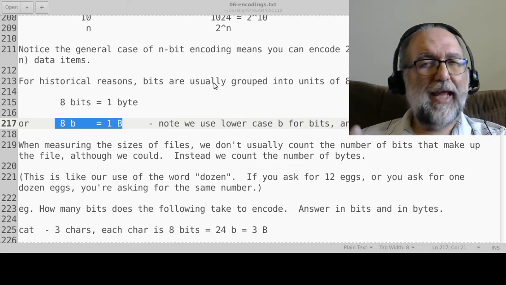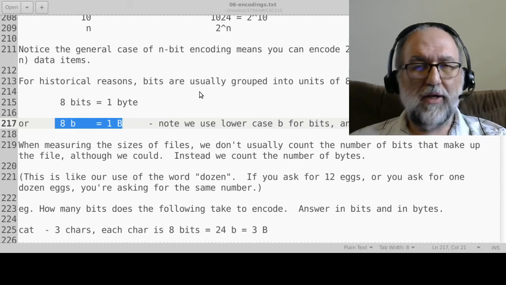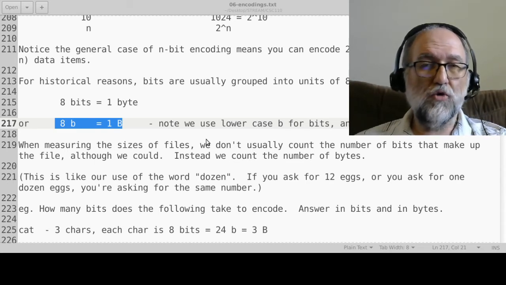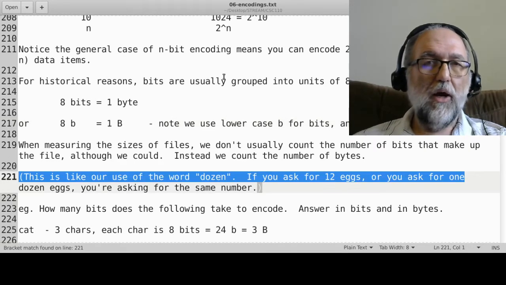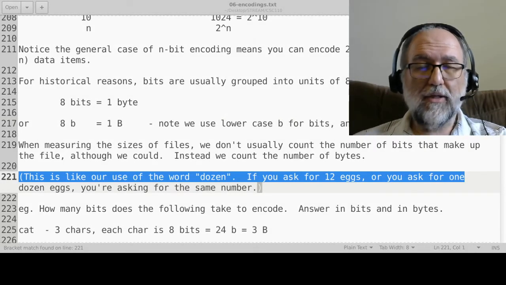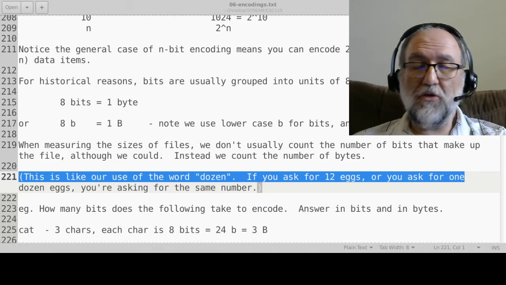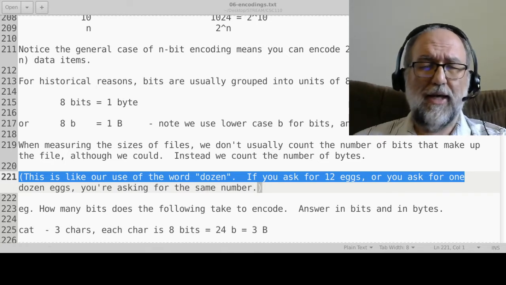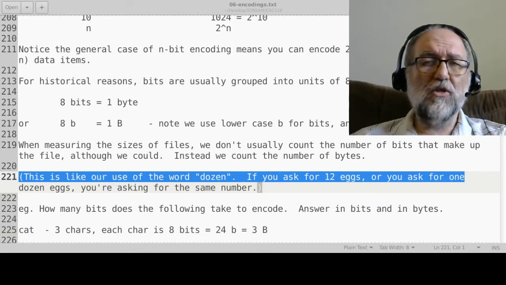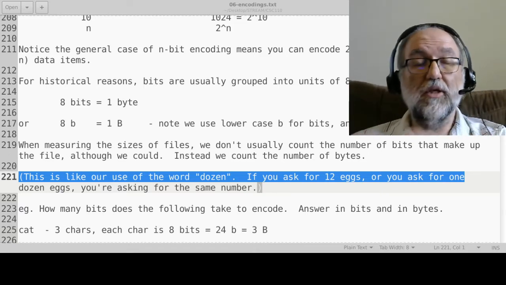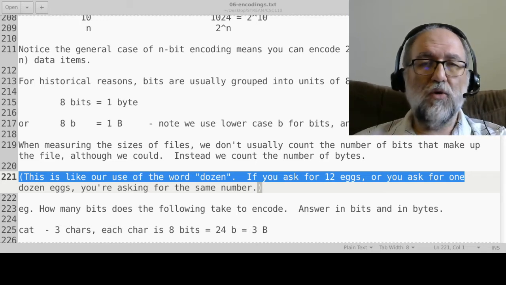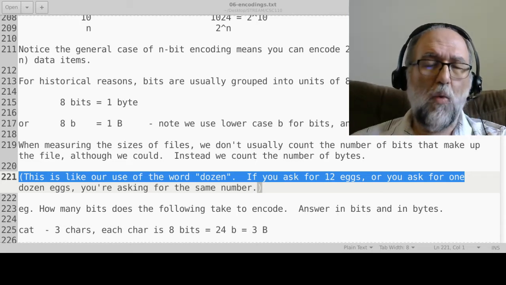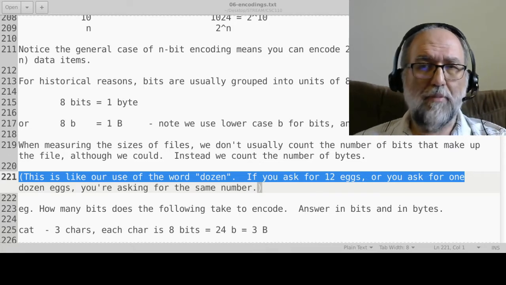Now, the analogy you can take here, this is kind of a weak analogy, but just so you can get your head around why they chose bytes instead of bits, is imagine if you had eggs. When you go buy eggs, you buy a dozen eggs. To say I want a dozen eggs, or to say I want 12 eggs, is to say the exact same thing. How much does 12 eggs cost? How much does a dozen eggs cost? It means the same, because a dozen is 12. And it's the same thing between bits and bytes. If I say 1 byte of information, that's the same as saying 8 bits of information. A byte is 8 bits.